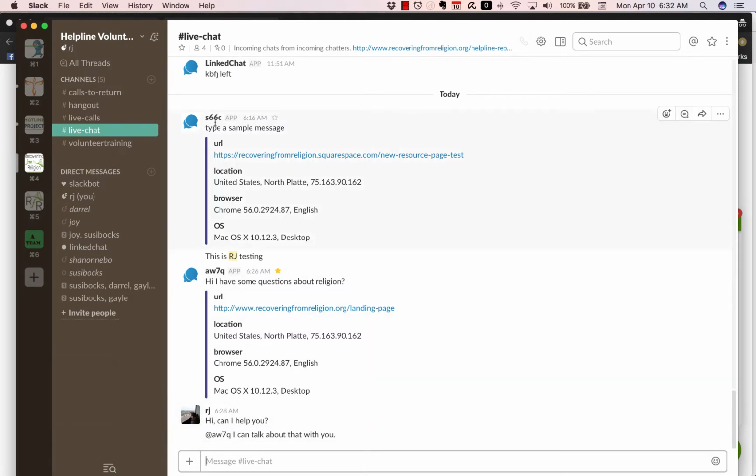It will not go to this person, S66C. So that's how you keep track. I suggest grabbing a notepad and keeping it on the side as you're chatting. That way, if we've got multiple people chatting in, you're just paying attention to your person and no one else. That's how we have it worked out at the moment. If things change, we'll let you know. But when these chats come up, star the message, write down the identifier, and always when you're answering that chat, get in the habit of typing the @ symbol and the AW7Q, that identifier.